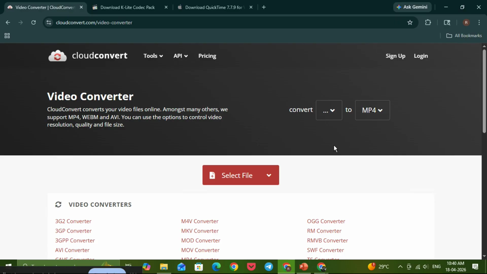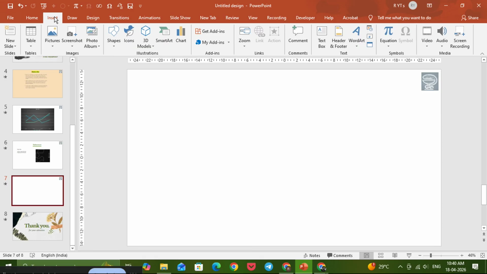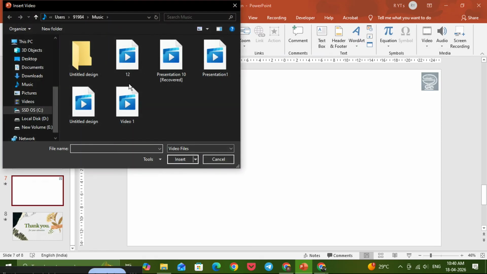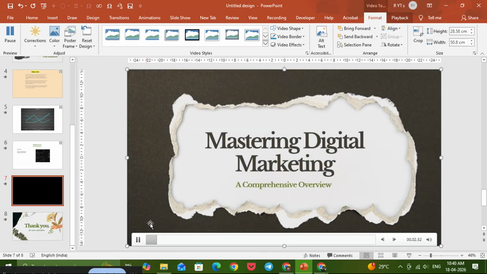Now that you have the converted file, go back to PowerPoint and insert the video again. Open your presentation and find the slide where the error appears. Delete the old video that is causing the problem. Then go to Insert, choose Video, and select this device. Browse to the new MP4 file you just created, select it, and insert it into the slide. After that, play the slide and check whether the video runs correctly. In many cases, this alone will completely fix error 153.